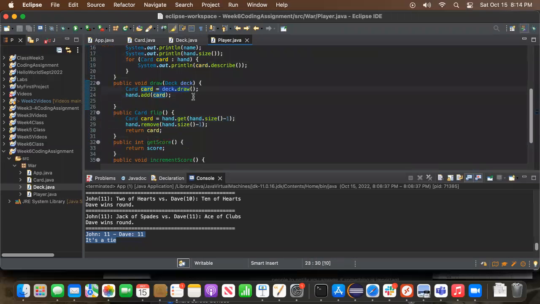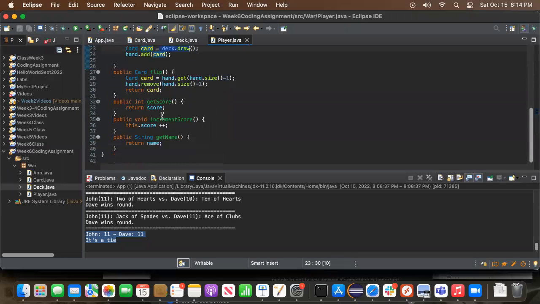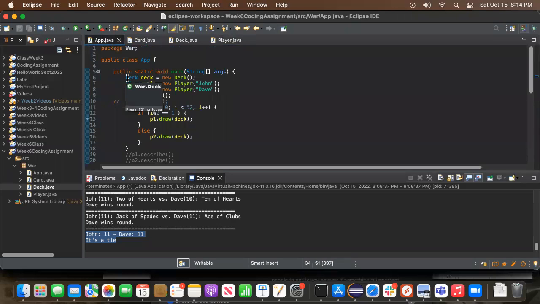uses the deck.draw method, which we covered earlier. It will take that card out of the deck forever and put it in their hand and increment score. So we've got our getters and setters here. We've got a get score, but we don't have a set score. All you can do to the score is add 1 point. And get name, which is useful for the main method for kind of making the game flow.